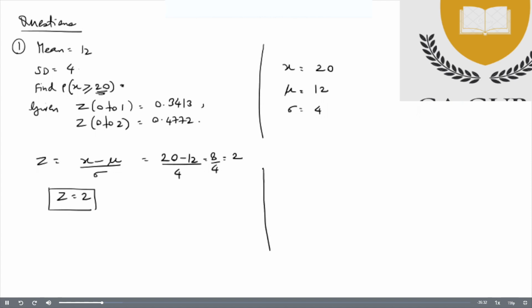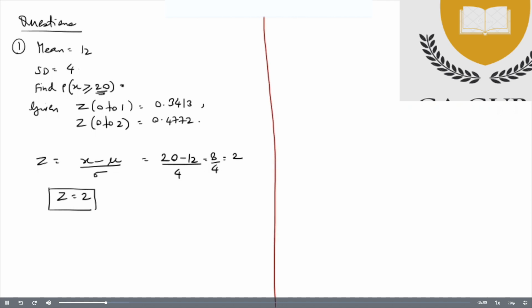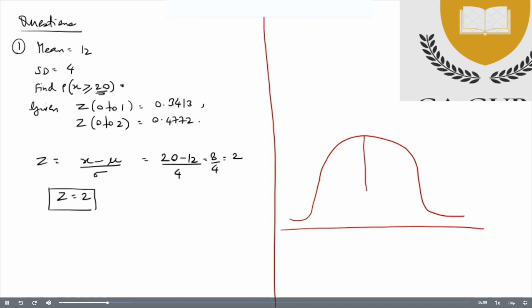Let us take the diagram, so that we understand it better. I'm going to draw the graph here. This midpoint is the mean, which is 12, and 20. The left hand side of the midpoint is going to be less than 12. So if 12 is the midpoint, 20 comes beyond the midpoint. So let us put a dotted line here and put this as 20. Why are we taking 20? Because we are supposed to find the cutoff beyond 20, X is greater than or equal to 20. So we will first plot this 20.